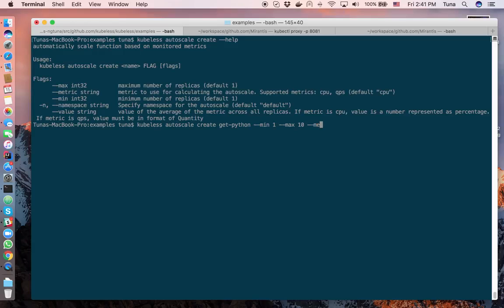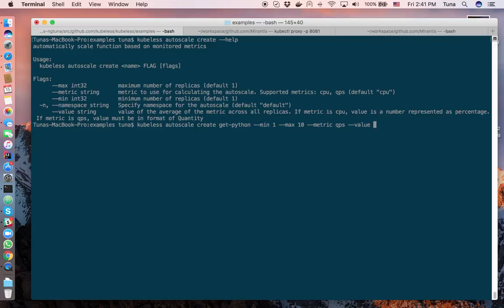What else? The metric. Keep in mind that currently Kubeless only supports 2 metrics. The first one, the default, is CPU, and the second one I call QPS, which stands for queries per second, or in other words the number of incoming requests per second. I will use this QPS and figure out the value.